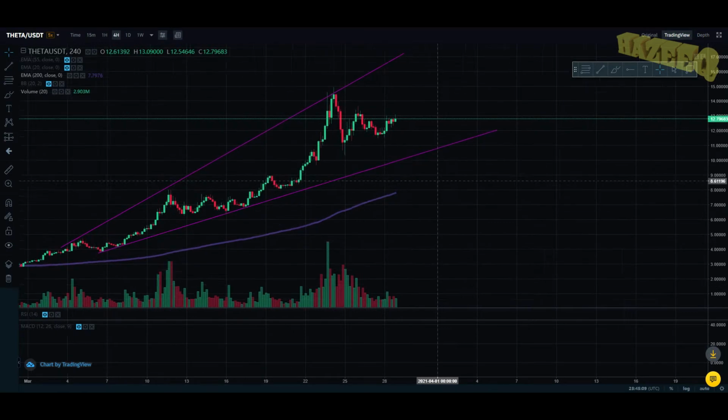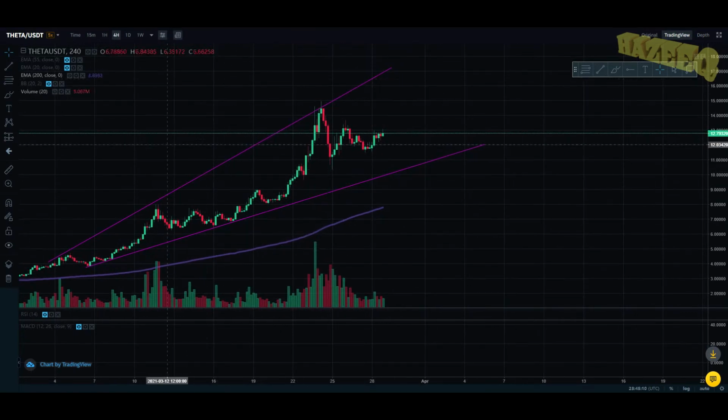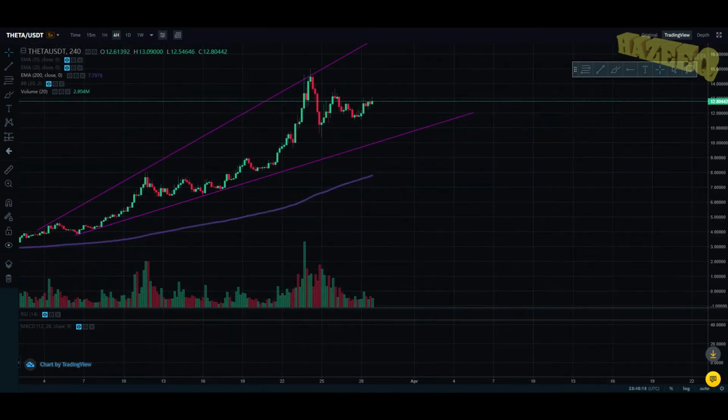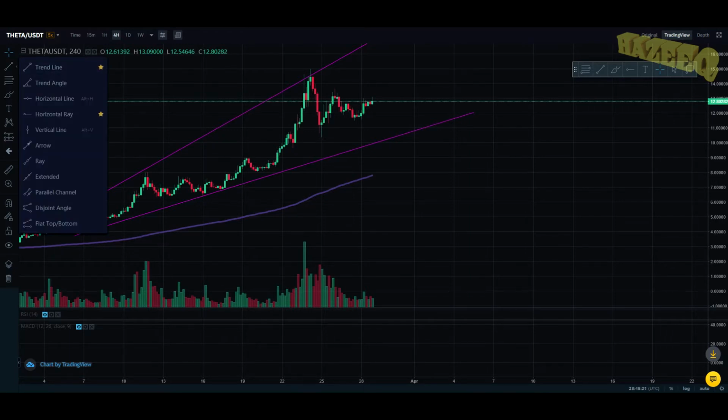Look at this. You can try doing this at the same time with me, guys. That's going to make things a bit easier. So what I did is I went here to this bottom, to this trend line here. You have a little triangle over there. You press it and you can add it to your toolbar, to your favorites. That way you can access it from this little bar over here. That would be a lot easier.